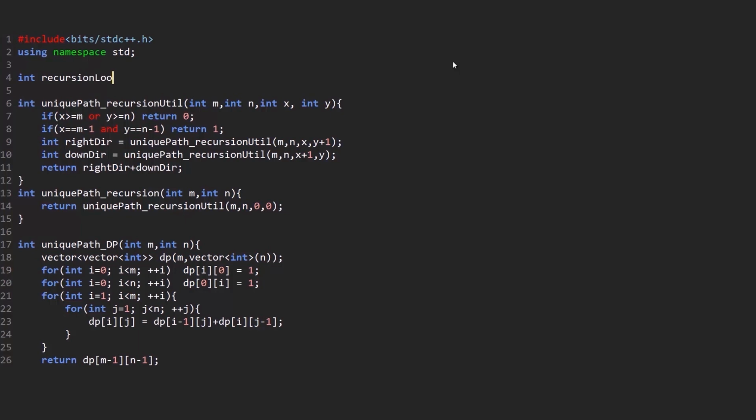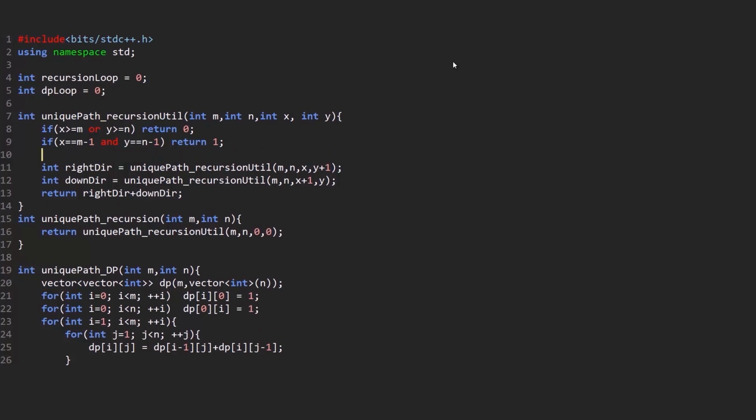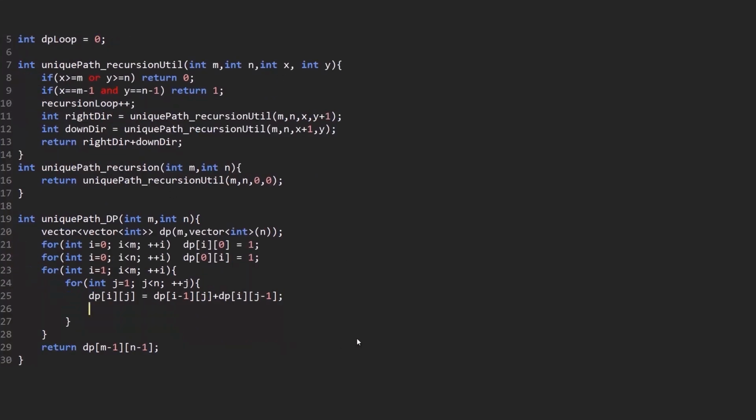It's not a loop actually, but we're just going to call it loop for now. And then we're going to call this one dp loop, just to make things easy so that we don't get confused later on. So here I'm going to write recursion loop plus plus. We're going to count how many times we have run this function, with this recursion loop, although the name might be deceiving. And then here we're going to do dp loop plus plus.